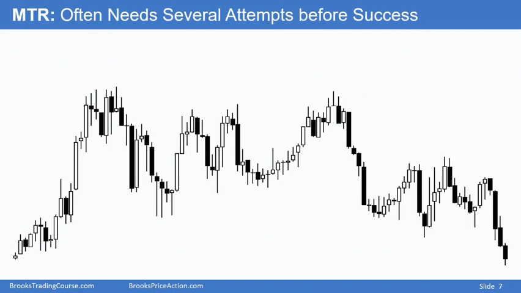Major trend reversals have about a 40% chance of leading to a swing trade, which is fine because a swing trade means a profit at least twice as big as your risk, and that more than offsets the 40% low probability. A lot of times, the first reversal does not work.